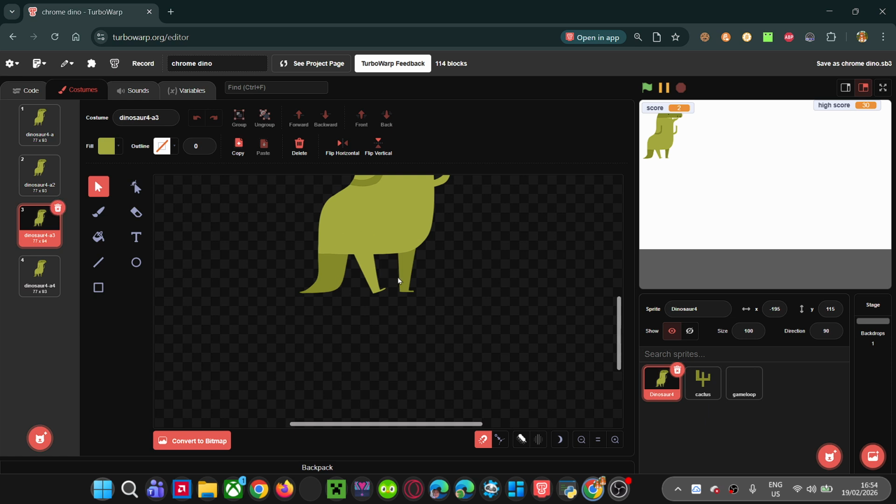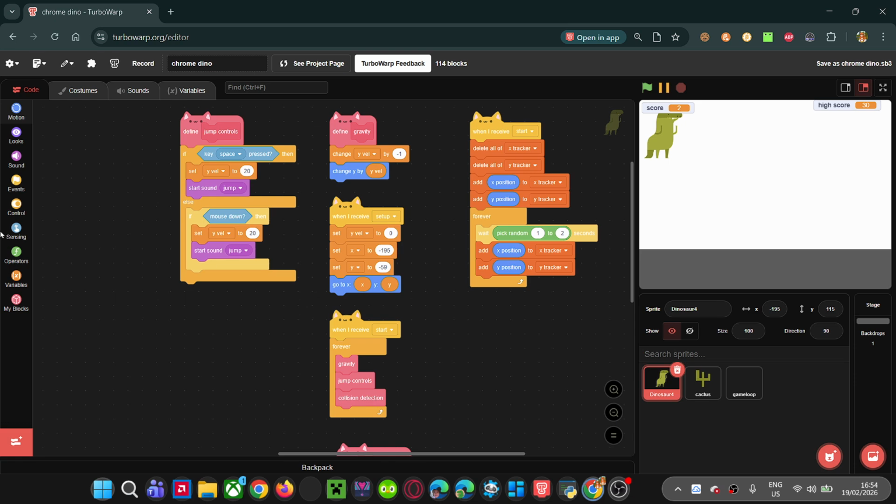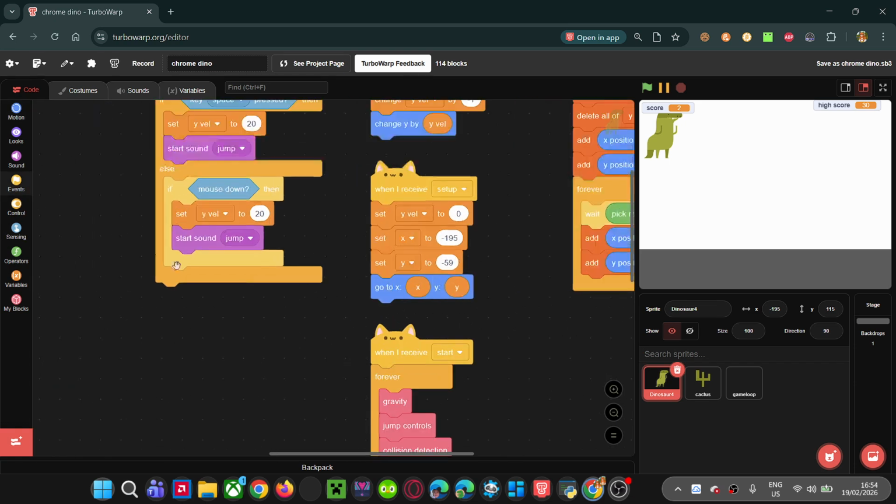Oh yes, we need to make this point forward first. Now we move this thing to the back. And after that, when it's moved to the back, then after that to the fifth one, it will move this one back. There. Now, after that, add a when you receive start block.